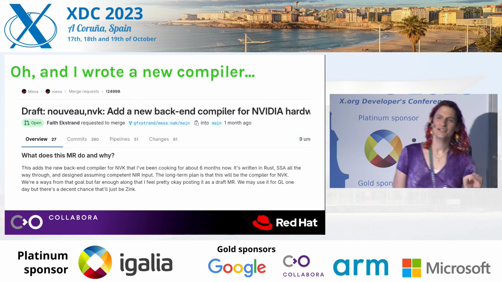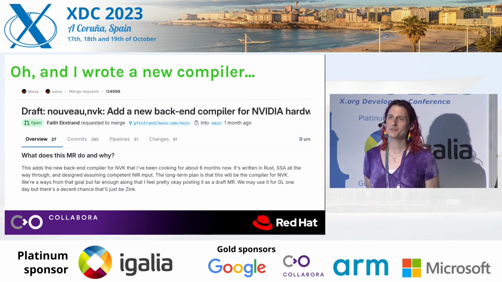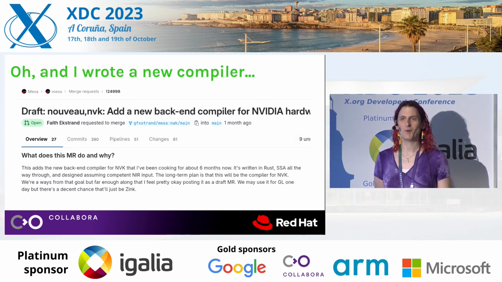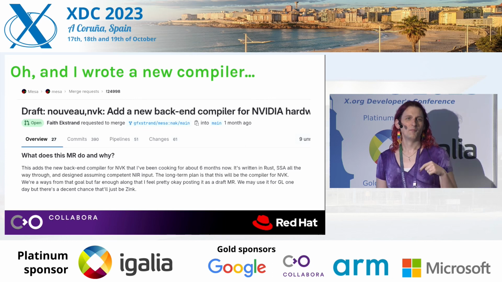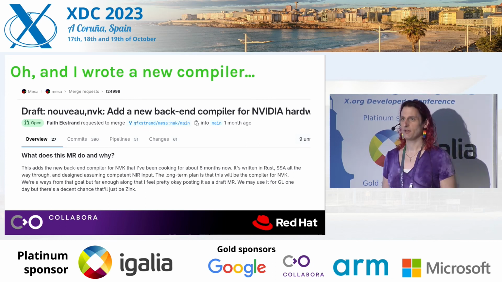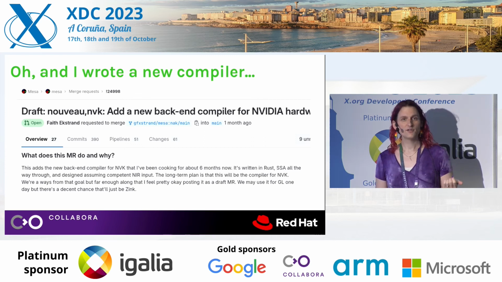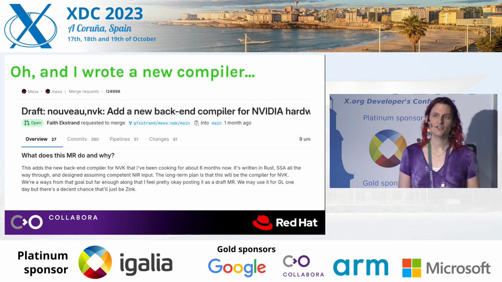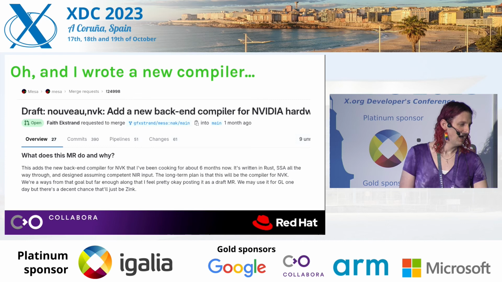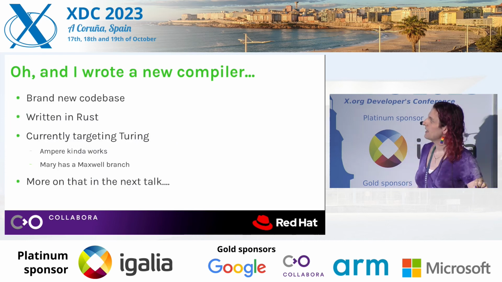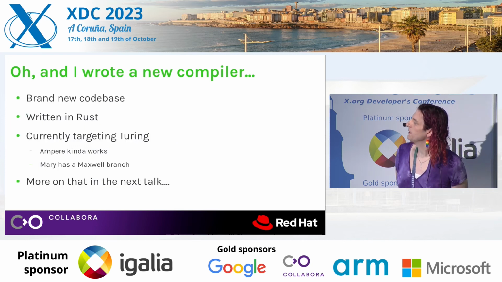The last year, if you've been watching the main NVK repository and wondering why things have been a little bit quiet, it's because I have not been working on NVK primarily. I've been writing a new compiler. The user space stack is getting a complete top-to-bottom refresh. And part of that means a new compiler. Among other things, the new compiler can actually reliably allocate registers, which is good. That's always been a bit of a problem. So yeah, it is a completely brand new code base.